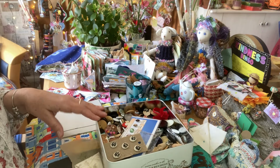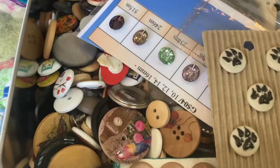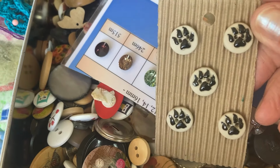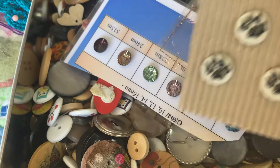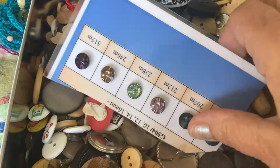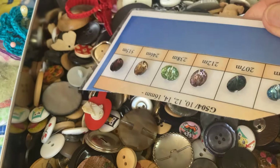I love a button tin. Coming closer so you can see what we've got. Oh, I remember Sandra, my lovely next door neighbour, bought me those. They're lovely.